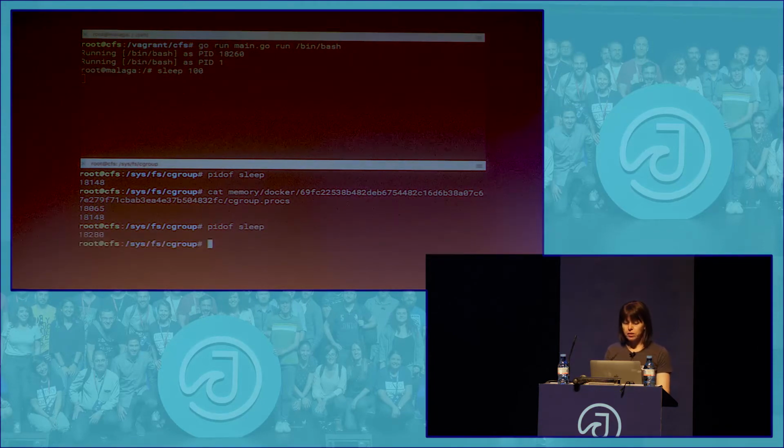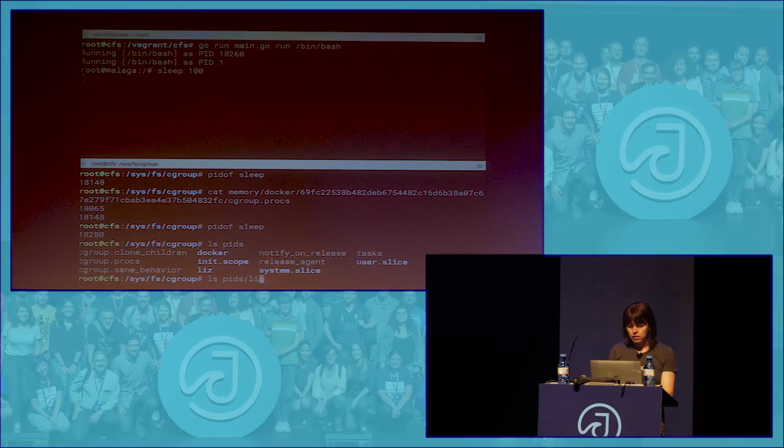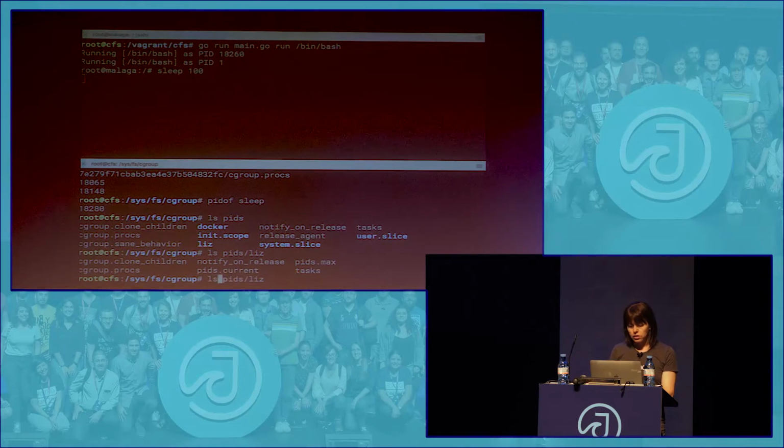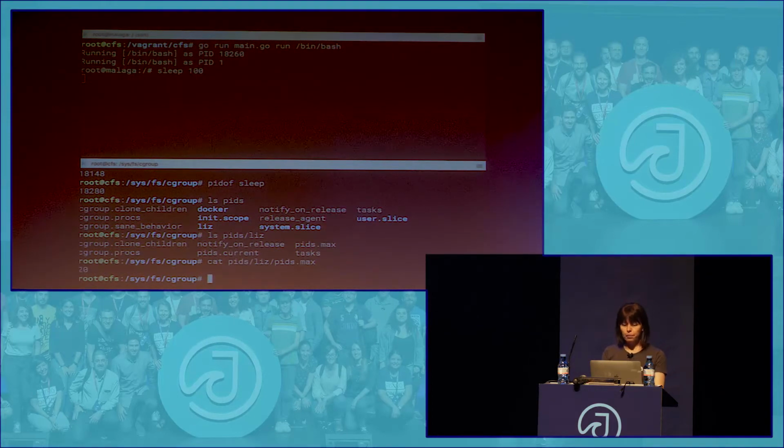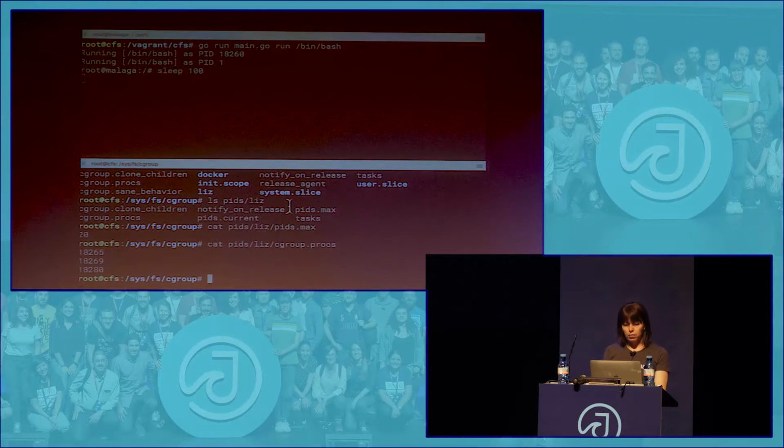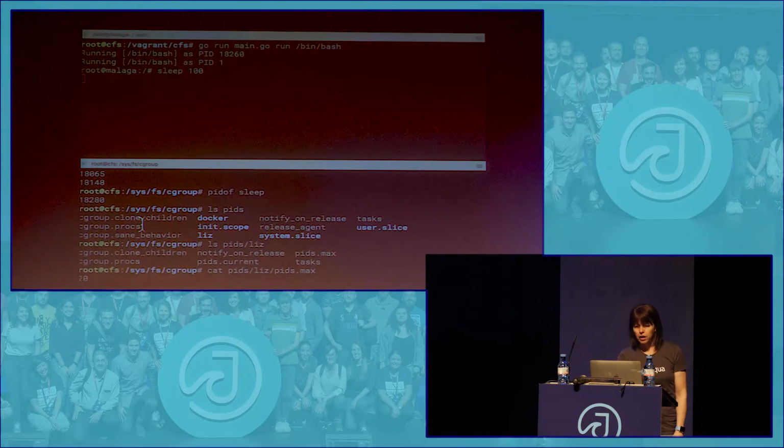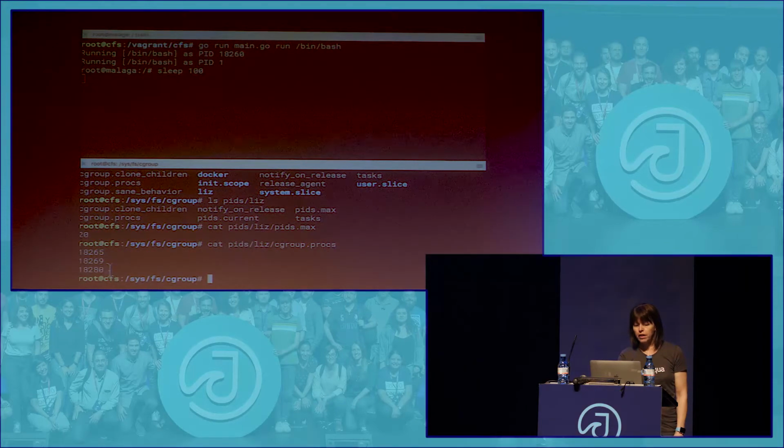I want to make sure that my process ID really is inside the C group. So if I look inside PIDS, there's Liz, and if I just make sure PIDSMAX should be 20, yeah, and let's check whether or not my process was correctly added, and I'm looking for 18280, and there it is.